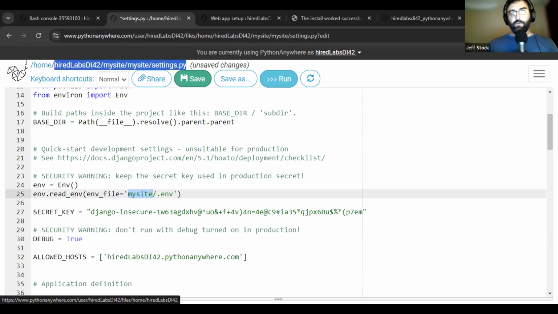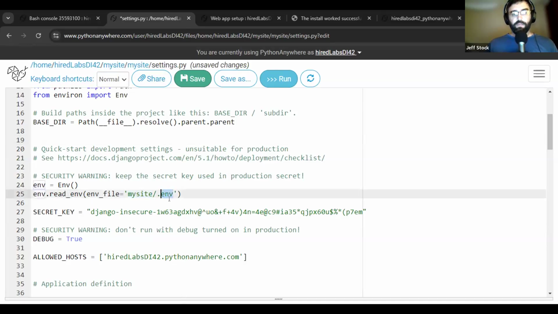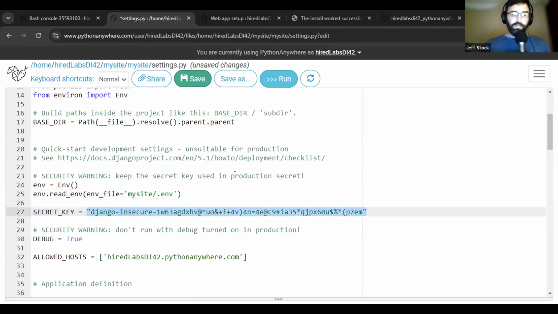It's going to be in that same directory right next to the settings.py file where our env file is going to be. We don't have it yet, but that's where it's going to be. So we give it as a string, mysite/env. And we're going to give it as this value right here. So since we're doing development really, and it's not actually something that needs to be hyper secure, it's okay. We can just use this one. So I'm just going to Ctrl+X just to copy that out and put it in my clipboard, and I'll paste it into the env file when we make it. But I'm going to replace this value so it doesn't break.